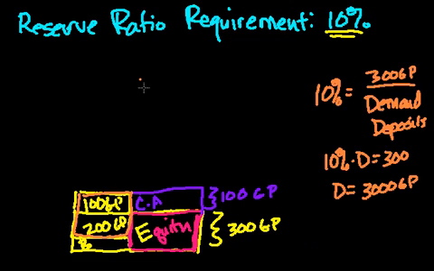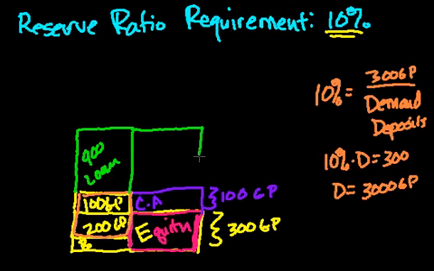So how much could I expand my balance sheet? Well, I could keep making loans until I have 3,000 gold pieces of demand deposits. So let me start making loans out. Someone has a project where, say, they need 900 gold pieces to build a factory of some kind. I say, sure, here you go, 900 gold pieces. I'll draw it a little bit less high than it should be if it were proportional. So 900 loan. And I don't hand that person gold, I just give them a checking account.